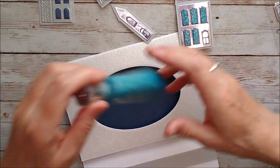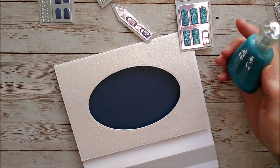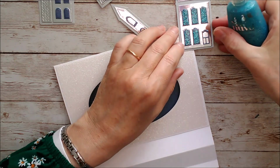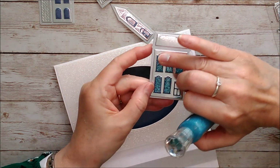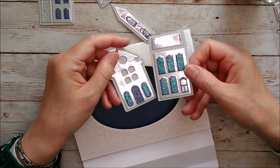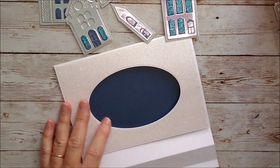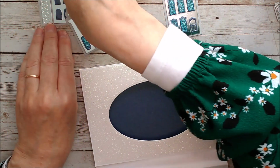So what I did was I took a little bit of this out onto a little piece of card, and then took a paintbrush and just dabbed it and covered it up to give myself some texture and a little bit of a different colour onto these windows here. So that's dried now, and I can go ahead and start adding these.